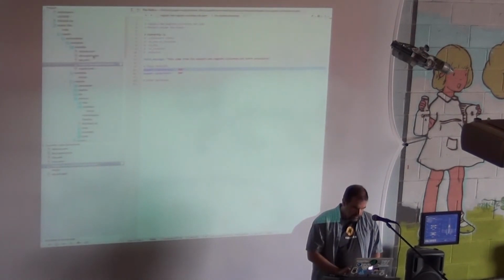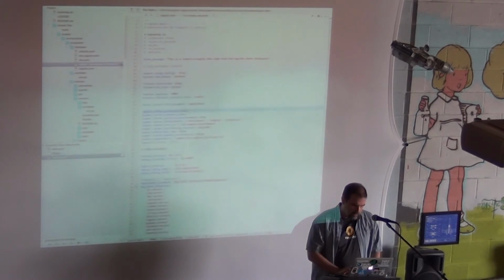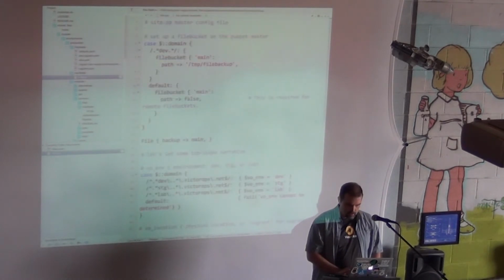All right. So this is kind of interesting to look at as a contrast to the external node classification that we've seen earlier today. I don't use an external node classifier in my demo.